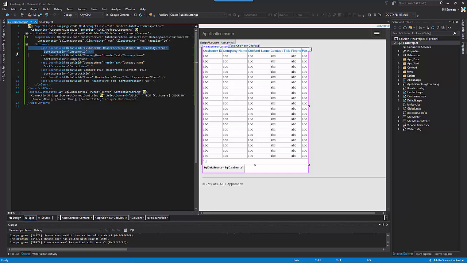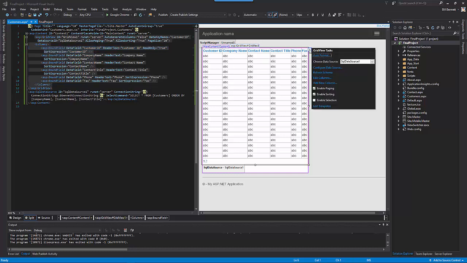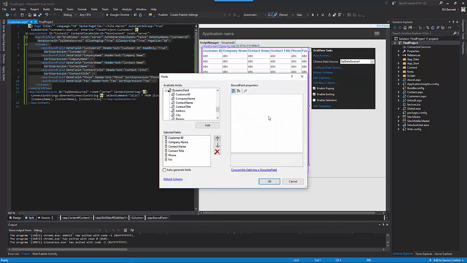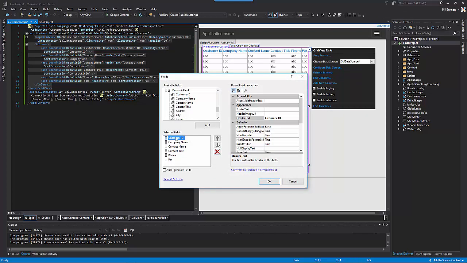Instead of using a bound field control, we're actually going to create a template, and in that template we'll be able to add in there a hyperlink and then do the rest of the coding that's necessary to make the link to call the new form and pass the query to it. So to do that, we need to be back here in our edit columns. We select the column that we want to modify.